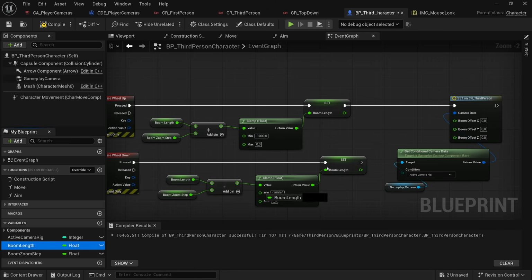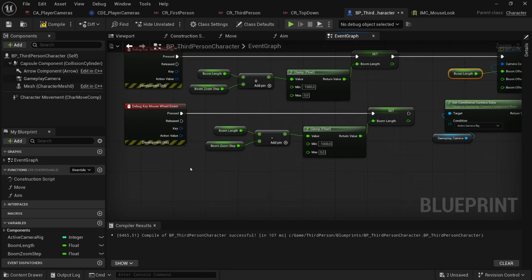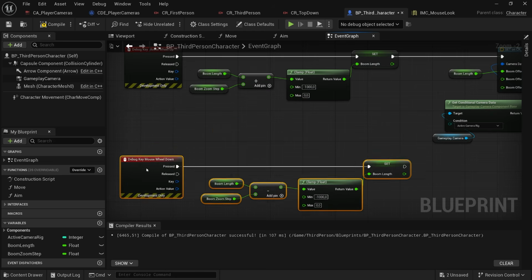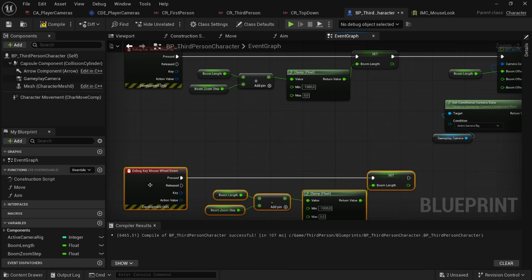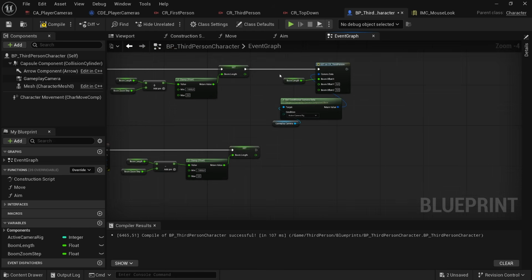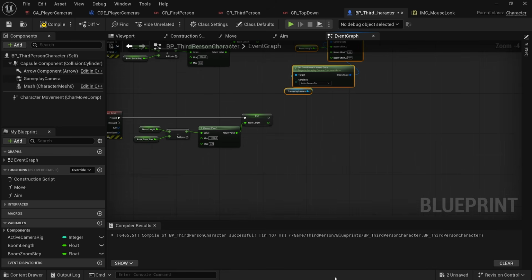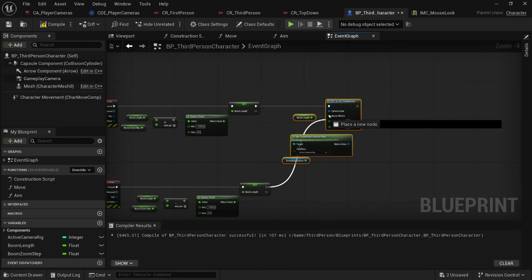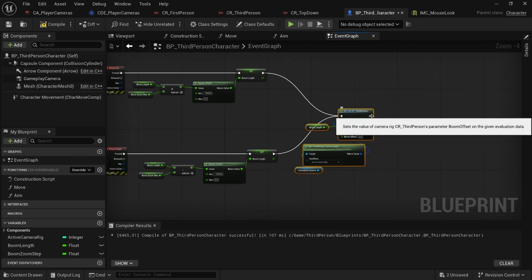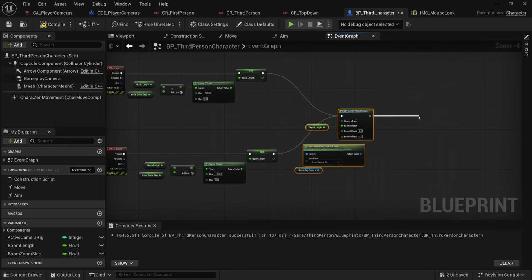And we can connect the boom length to the X pin. We're gonna do the same thing for the mouse wheel down. And yeah, it's the same code. You could probably just connect it like this and it will work fine. Unless you want to keep adding stuff here, then you can just leave it like this.